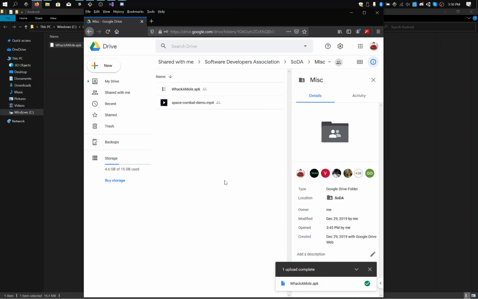So I got this warning saying your phone and personal data are more vulnerable to attack by unknown apps. By installing this app, you agree you are responsible for any damage to your phone or loss of data that may result from its use. I'm just going to hit continue. And they say, do you want to install this application? I'm sure it's not a virus. Possibly, maybe. So right now it says app not installed.